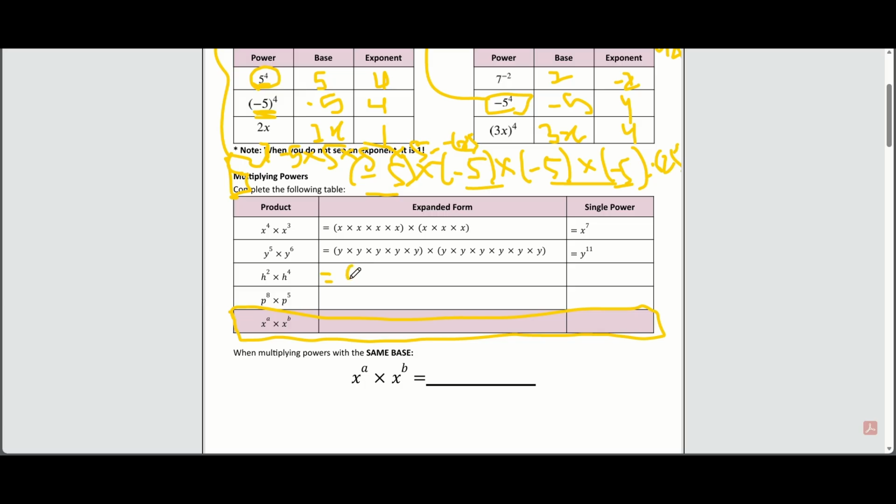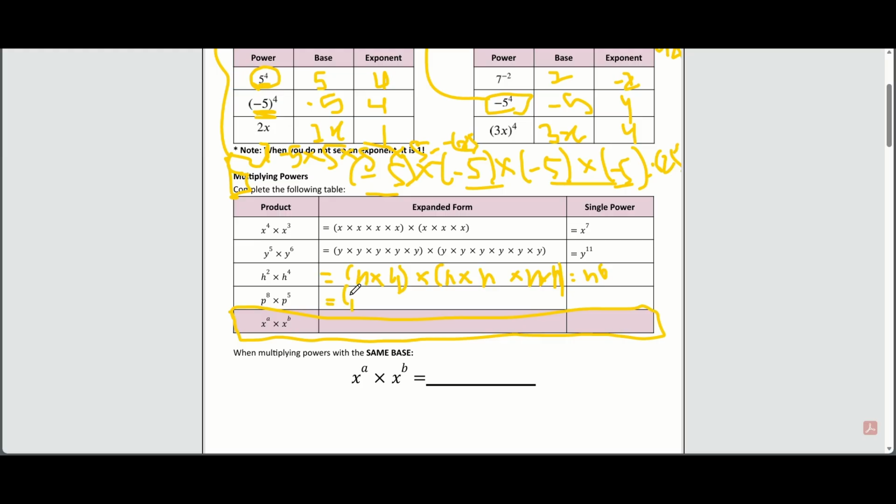So we have two h's, h times h, right? And now we have another times h times, there's four h's. It's pretty redundant, but once you get the topic itself, you can put my video in 2x and just carry on with life, like do homework. So this gives us h squared, and this gives us h to the power of 4, which is h to the power of 6, because 2 plus 4 is 6.